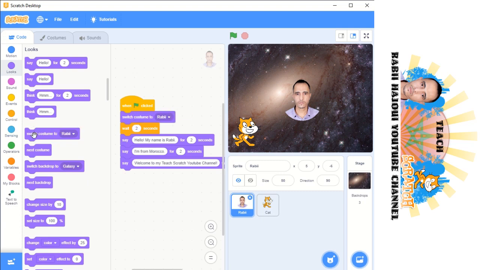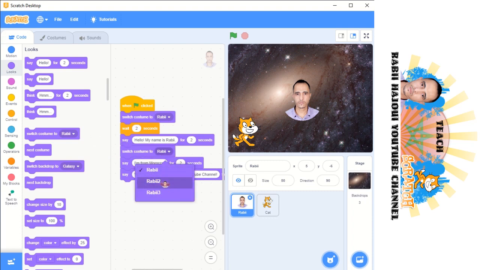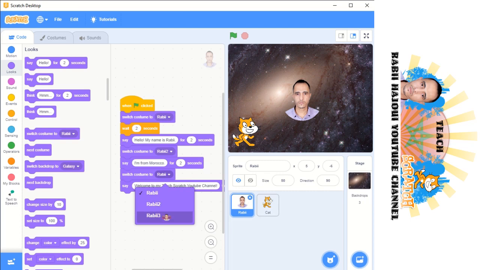Here, after saying, hello, my name is Rabia, I'm going to switch costume to Rabia 2, and I'm going to switch costume to Rabia 3 at this stage.